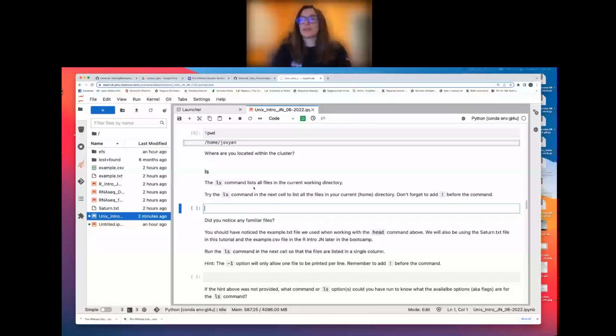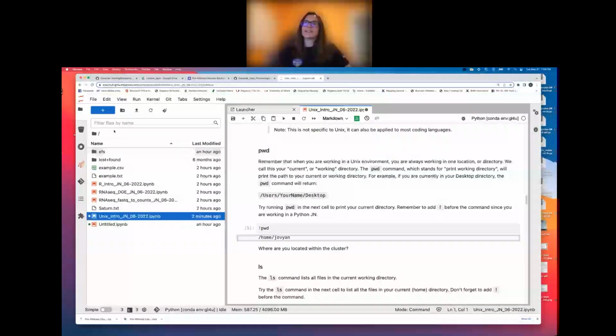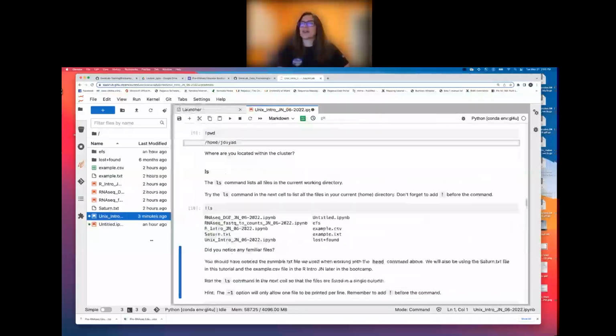Right, so let's go ahead and run this ls command with you guys now. And press enter, and you'll notice that all of these files are actually all the files in the directory that are listed on the left-hand side of your window here. And it's because over here on the left-hand side, we're actually in the same location that's being brought up over here. This is actually where we pulled this Unix intro notebook from. And so that's where all those files are currently located on the system in your home Jovian folder. So that includes, as many of you pointed out, that example.txt file that we've been playing around and looking at.